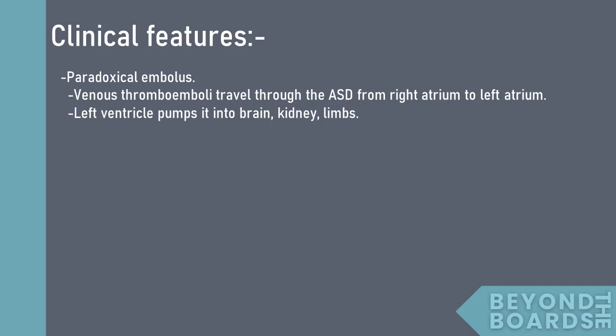An important complication that can occur in patients with an ASD and a patent foramen ovale is called a paradoxical embolus. So that means when they develop deep vein thrombosis and that clot gets dislodged and travels toward the right atrium, instead of normally going to the pulmonary circulation causing a pulmonary embolus, it passes through the hole in the atrial septum and goes into the left side of the heart. Then the left ventricle will receive it and then it can pump it into the carotids to the brain, causing a stroke, for example, or through other major arteries causing ischemia to organs.